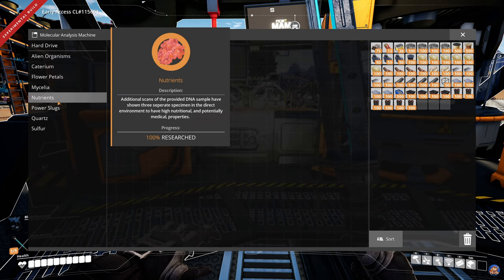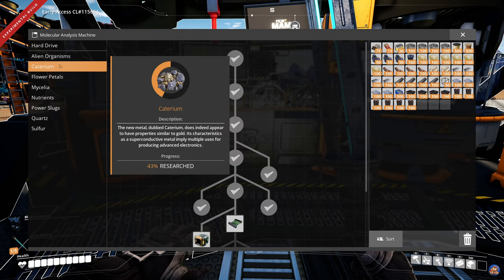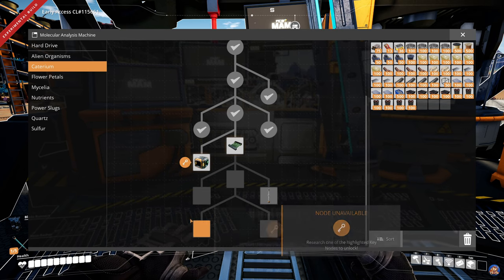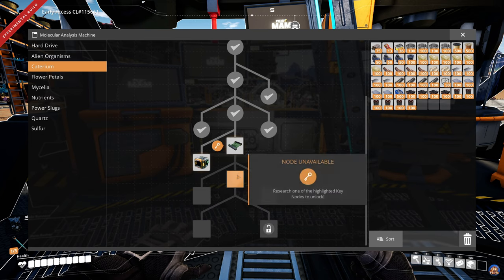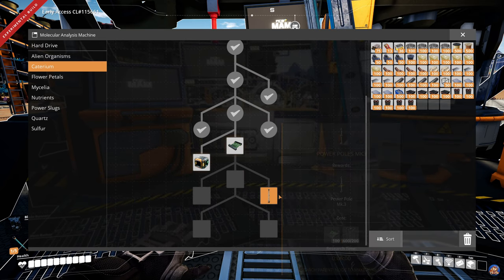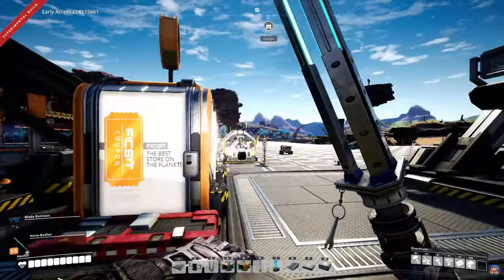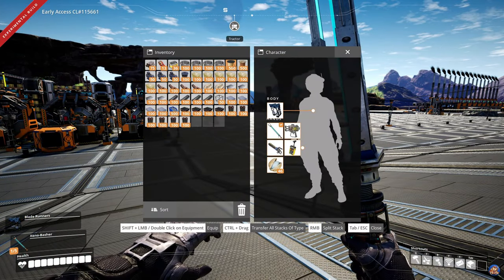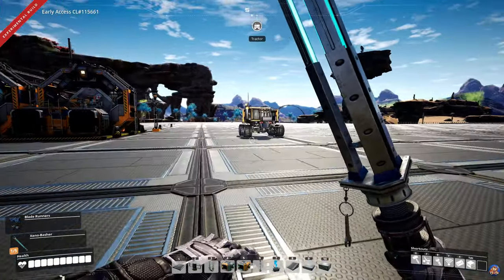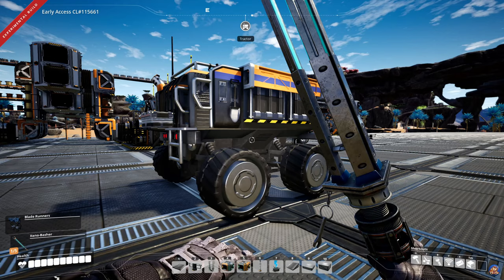Also, some of my commenters very helpfully told me that the geyser power plant thing is down here in one of these nodes at the bottom of the caterium tree. That of course means that we need plastic production first so we can get down here. But with that out of the way, I've picked up the things that I believe I need so that I shouldn't have to go back to the main base.